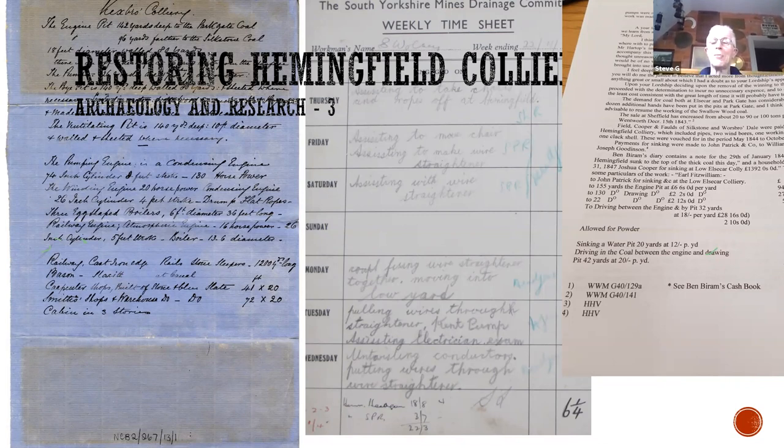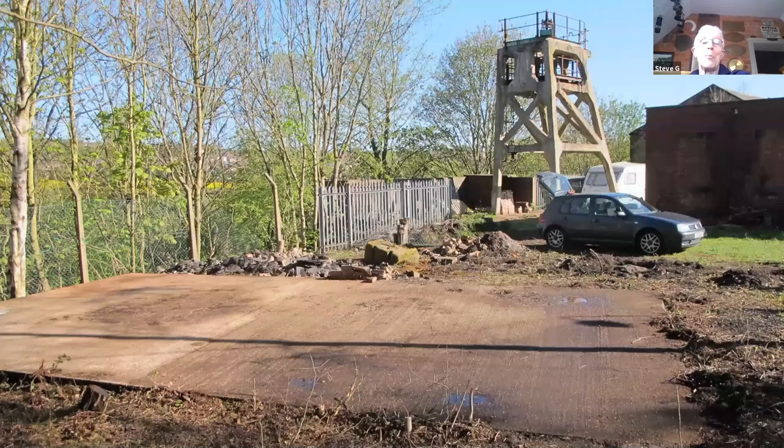This concrete pad — a modern concrete pad, nothing obviously to do with archaeology — was completely hidden by tree roots. A blanket of ash trees whose roots had grown completely over it were lifted off in one go. It is the pad for the emergency winder. The alignment of the sheave in the headgear was changed when the winding engine fell out of use in the 1970s to enable use of a mobile winder, which needs a solid concrete pad to tie itself down to. The two small indents at the end are the brackets cast in to allow the mobile winder to be secured — not very exciting but important in terms of understanding the story of the pit.